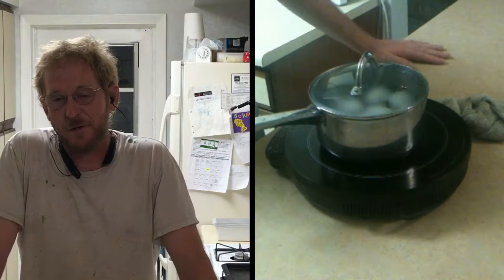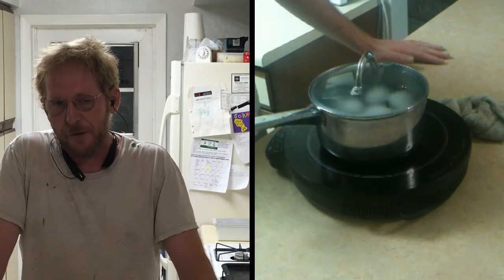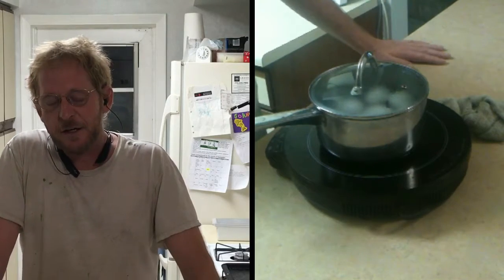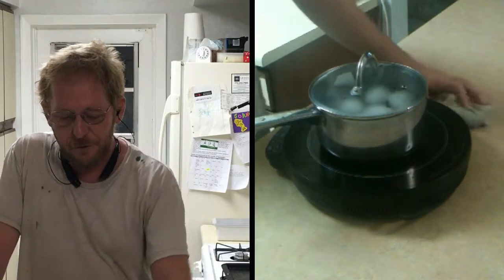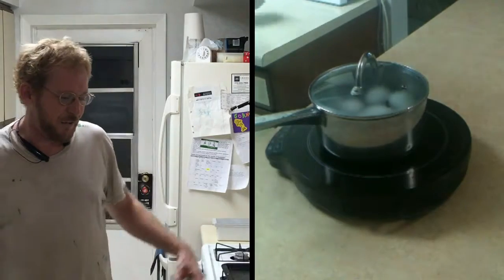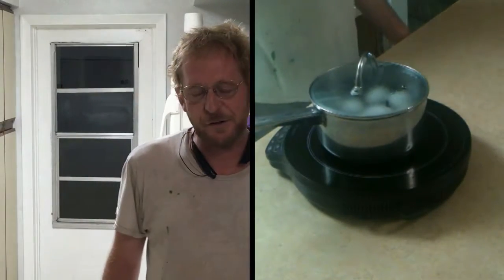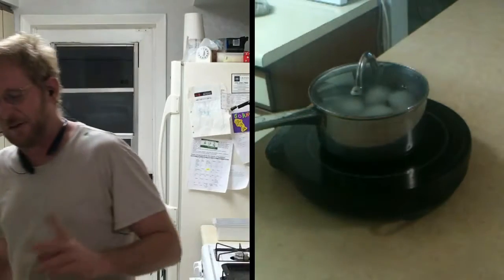Somewhere around 7 minutes, we're going to turn the heat off on our burner and just let them cook with residual heat. And then I've got a neat little trick I can show you to test to see if your eggs are truly hard boiled or if they're undercooked without ever having to crack the shell.